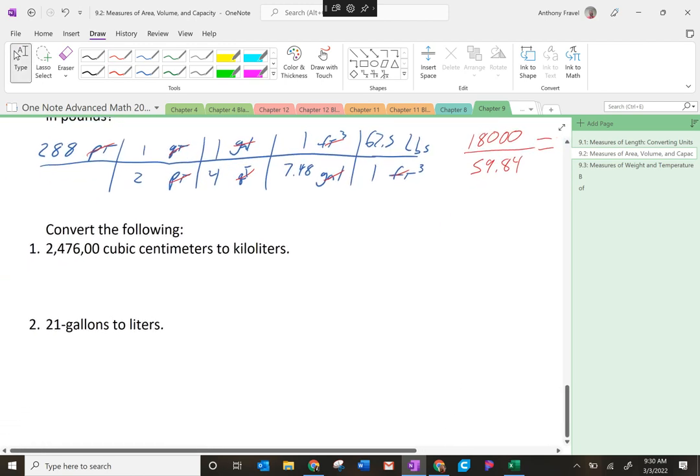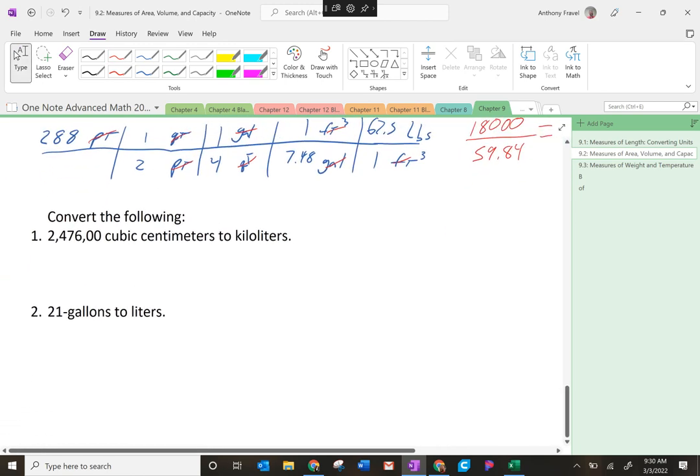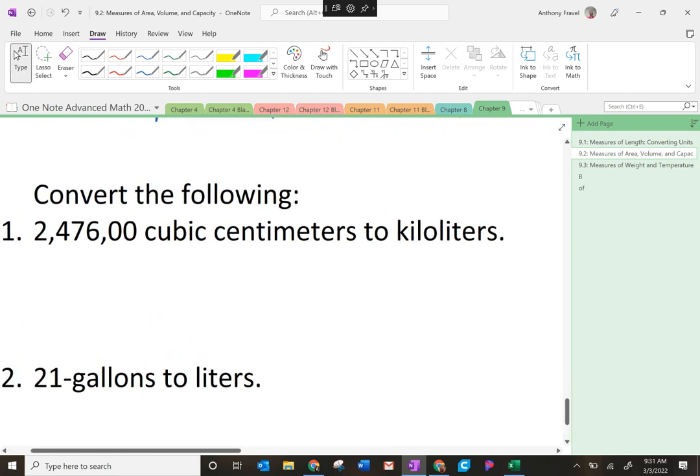All right, we'll do 2 more, and then that'll be it for this one. I'll do the very first one, and then the last one I'll have you guys do. But again, we're going to convert those cubic centimeters to kiloliters. So not the exact same one. This is the page, table 9.8. It's on page 535. But if I'm converting, I'll zoom in just a smidge. 2,476,000. That's supposed to have an extra 0. I don't know how I accidentally deleted it.